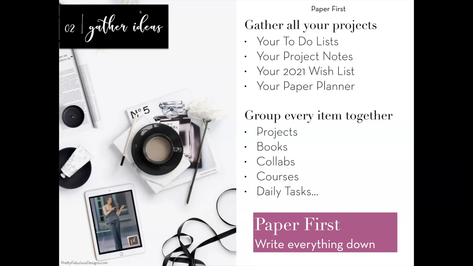The second thing is do everything on paper first. If you start trying to type out all your projects inside of ClickUp, I promise you will get stuck — that 100% happened to me. Go back, write things out on your to-do list, organize them on paper, and then when you go into ClickUp, it goes way faster. Pull together all your projects from your wishlist. Gather all your due dates, get your paper planner or Google Calendar out. Then group everything together — by projects, books, collaborations, courses, daily tasks — because however you have it grouped on paper is probably the most logical way to put it into ClickUp.